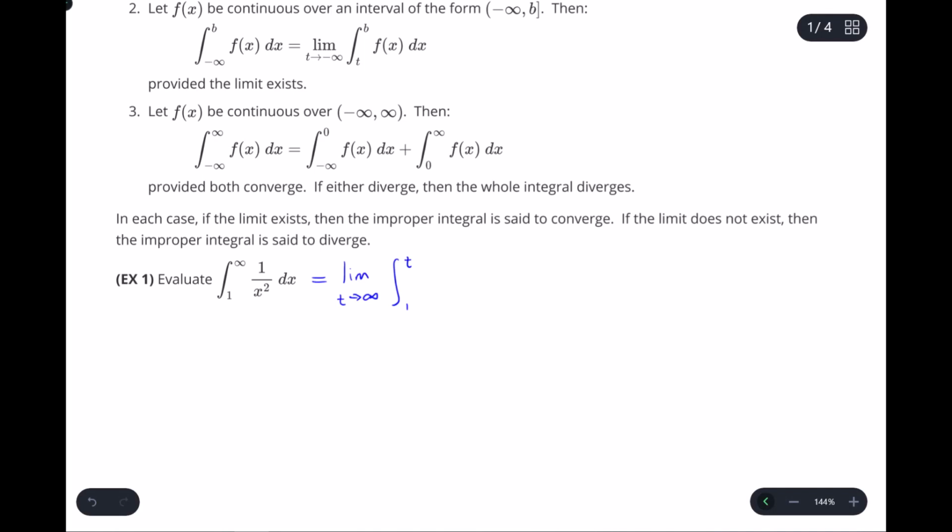So we write it as a limit as t goes to infinity from 1 to t, and we're integrating 1 over x squared. Looks like we could probably integrate that using the power rule if we wrote this as x to the negative second power. I'll go ahead and do that. Now, the first job here is to evaluate the integral that is here. So we'll just evaluate this integral as is. It's okay that the upper end point is a variable. The fundamental theorem allows for that as well.